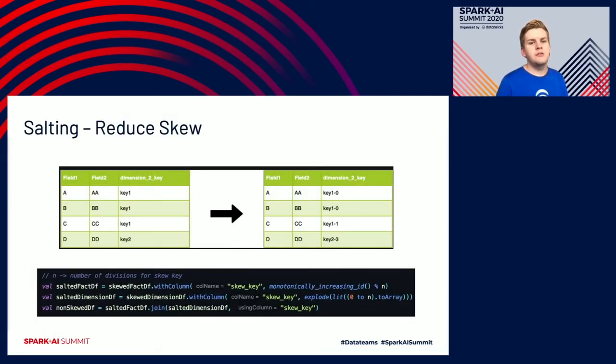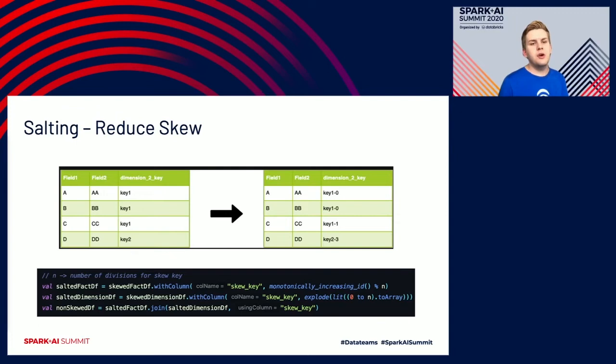So now I'm going to talk about a trick called salting, and it's especially useful if the keys you're joining on in your data frames have skew. Because if they have skew before they're joined, the resulting data frame is just going to be heavily skewed. So in our diagram at the top, you see there's your dimension key that you're joining on, and it's heavily skewed in just these 4 rows. The arrow represents salting, where we randomize the keys a little bit to reduce that skew. And on the right-hand side, you see the data is more evenly distributed.